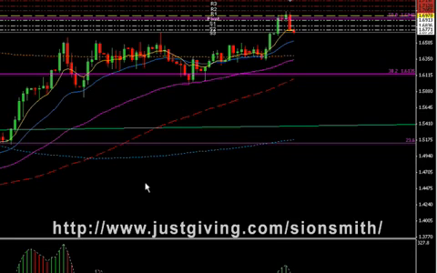Okay, today I want to talk about my GBP USD trade, which I entered on the 5th of August 2009 and exited on the 6th of August 2009. It was a short trade. Basically, it was based around long-term levels. Today I'm going to talk about how important it is to know where these levels are and how price can react around those sort of levels to net you a lot of pips. So this trade in particular netted me about 254 pips, which is not bad for a day's work.